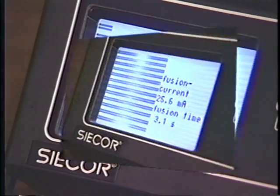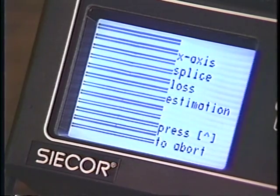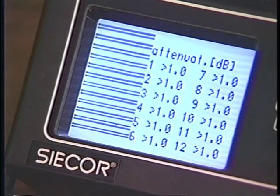An incomplete or cold splice indicated by a vertical line at the splice may be corrected. Refuse by pressing the up arrow and the diamond key. You may also increase the fusion time parameter by 0.5 second steps if the problem continues.